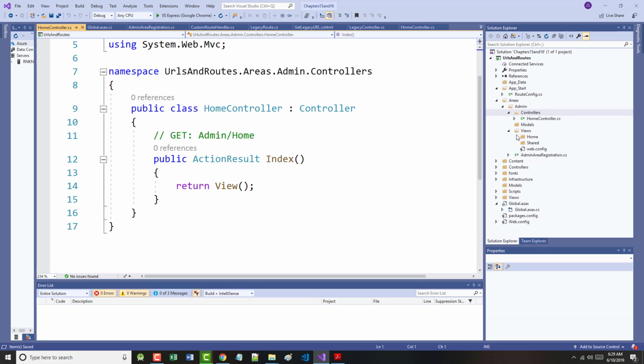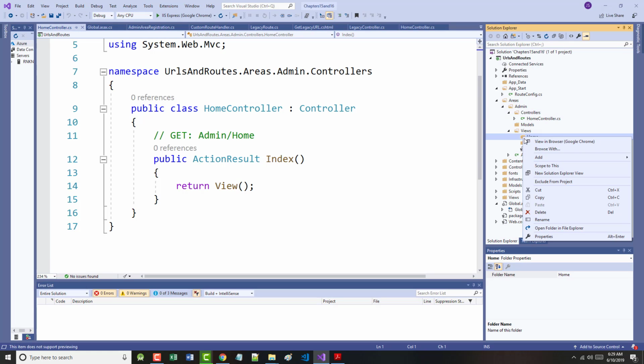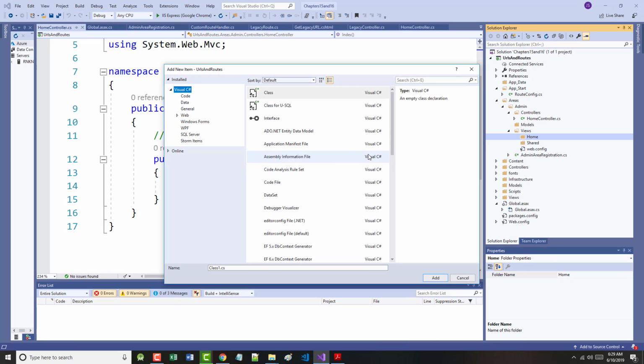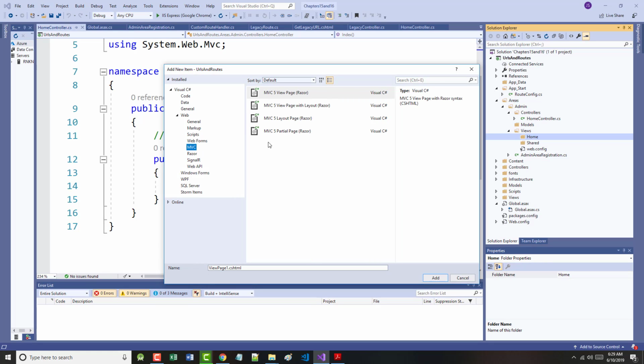So you'll notice we do have that already. They want us to right mouse click in here, choose Add, New Item, and I think we come in here for MVC, and we want MVC 5 View Page (Razor).